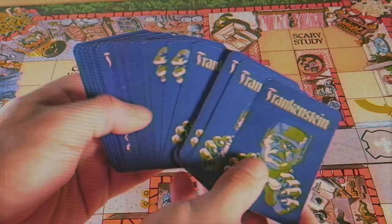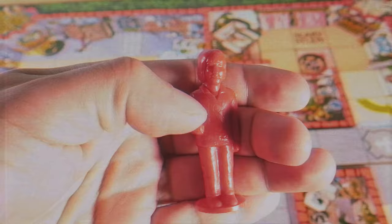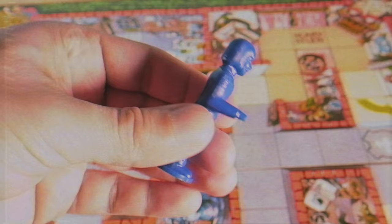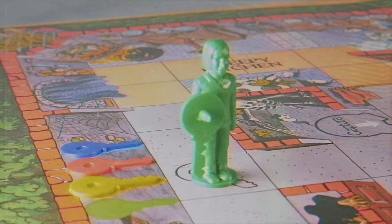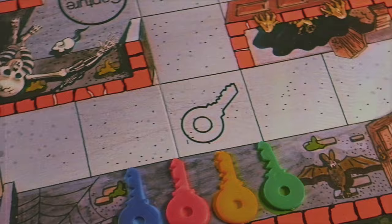You have these player pieces, which are honestly really creepy — these kind of mindless individuals with a haunting stare and a hand outstretched as a nub. That hand is shaped that way because the keys fit around it; that's what you do when you're carrying the key. Your goal is to move from your starting spot to get your key by exact count on the key symbol on the board, then bring it back.